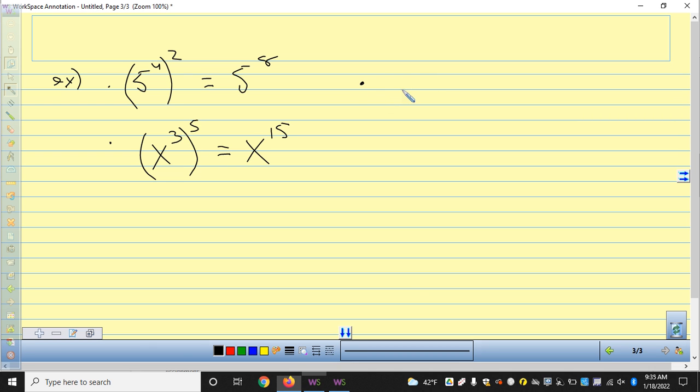Need to remember something here. m to the 3 halves times 3. Sorry, 3 halves to the 3rd power. Well, we need to remember m to the 3 halves times 3, and we can think of 3 as 3 over 1. And what do we do when we multiply fractions? We multiply straight across. So this is going to be m to the 9 halves. 3 times 3 is 9. 2 times 1 is 2.